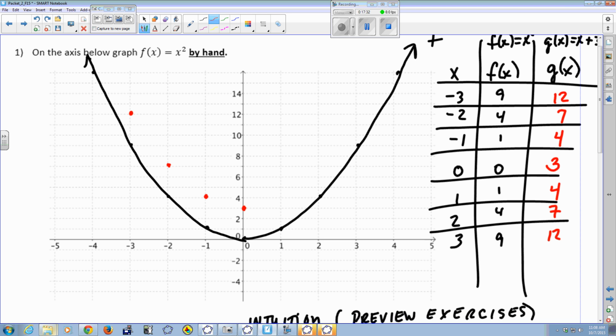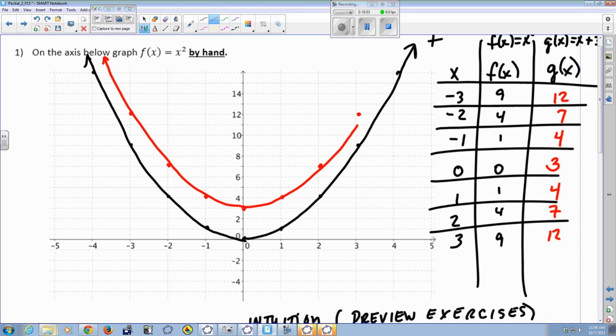And then because this has even symmetry, I've drawn these 3 points right here to the left of the x-axis. It means it has points that are reflected on the right-hand side. So I go to the right one and I go up to the same height of 4. I go to the right 2, I go up to the same height of 7. I go to the right 3 and I go up to the same height as 12. So this is now a picture of my g of x.